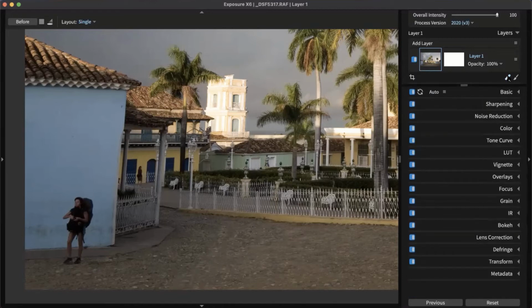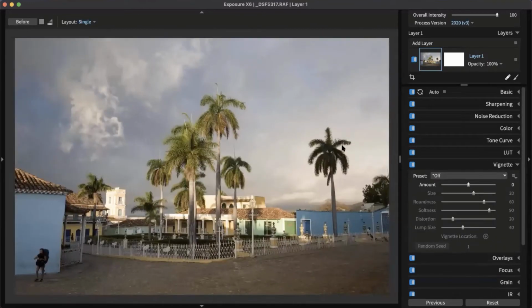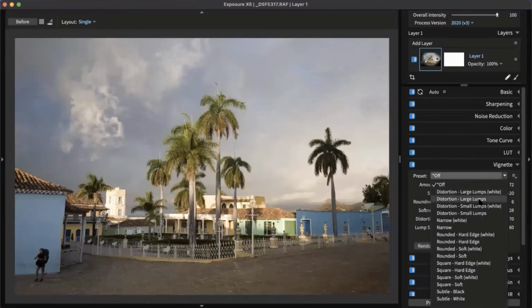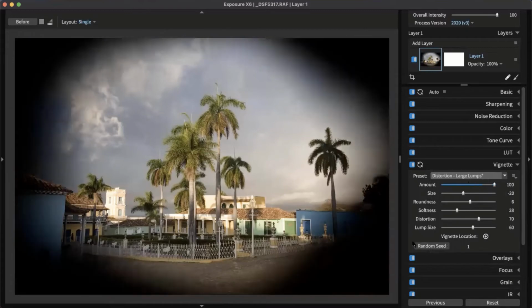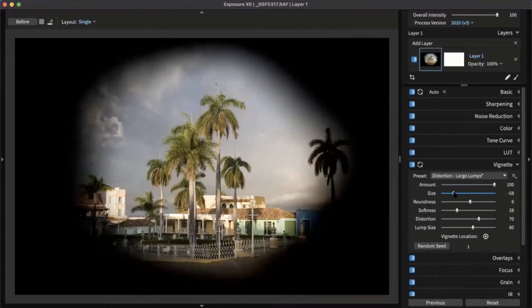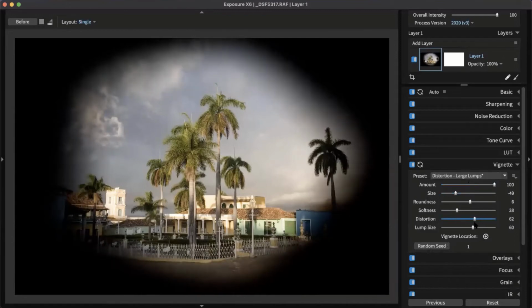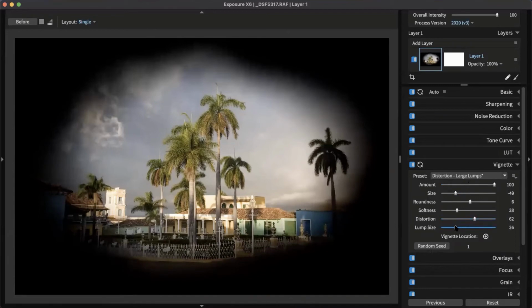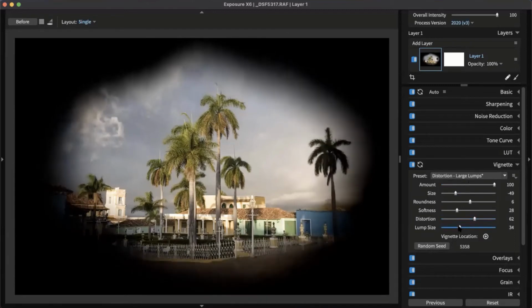Okay. And let's see, what else do we have here? We have a vignette tool. Oops, here we go. Vignettes are a really great way of helping. This image actually has a very natural occurring vignette because of what's happening with the clouds. But vignettes are a great way to take control of the viewer's eye and focus it on the subject. So inside of Exposure, you have some very easy to use controls to make organic looking vignettes that look like they were made by hand. And you can control it however you'd like to. I'm just playing around with it here so you guys can get an idea of what is possible.